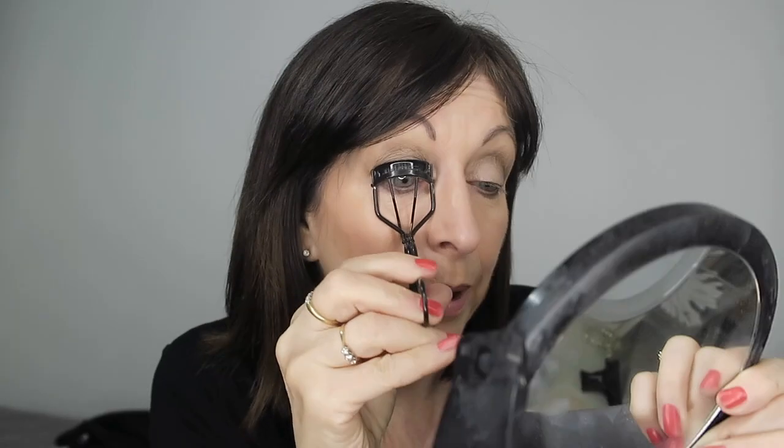Give it a few little pumps there. It's my new mascara. I didn't realise this has been around for years. I just bought it, so to me it's new, even though I did a little demo on it, this MAC one. Yeah, I thought it was a new thing out. There you go, I don't buy mascara very often from the MAC store.